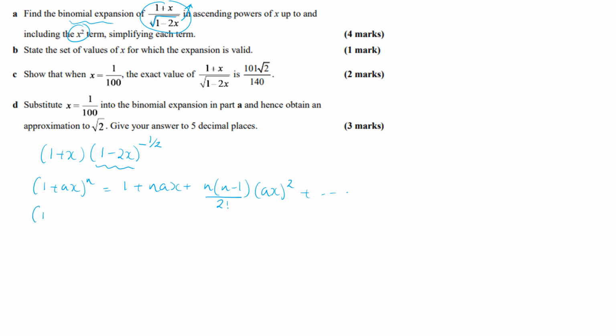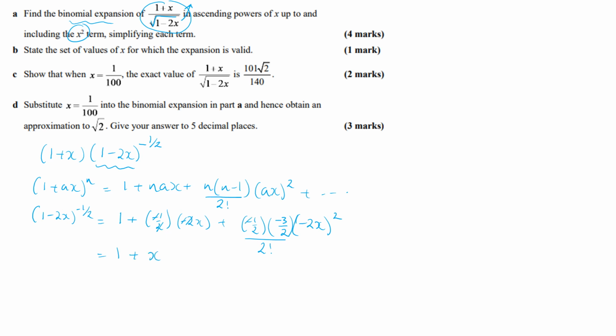So we can rewrite that 1 minus 2x to the minus a half, n being minus a half and the a being minus 2, is going to be 1 plus n, minus a half, times minus 2x, plus n, minus a half, and then we have to take 1 off. If you're at minus a half and you need to go down a whole one, that's going down 2 halves, so that will be minus 3 over 2, and then we'll have minus 2x all squared. That's over 2 factorial. So let's tidy that up. It's 1, and then the minuses here will cancel, the 2's will cancel, and we'll just have plus x.